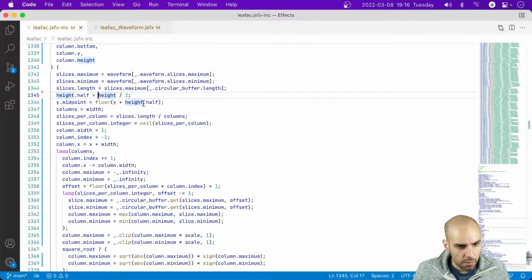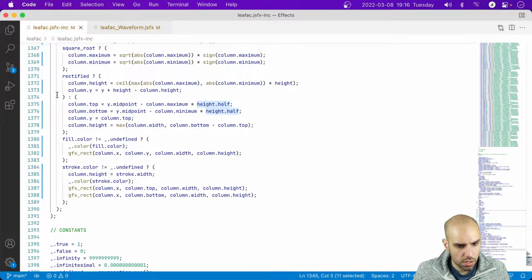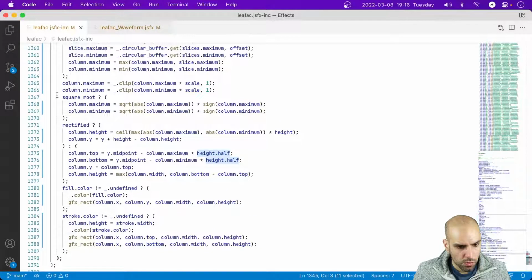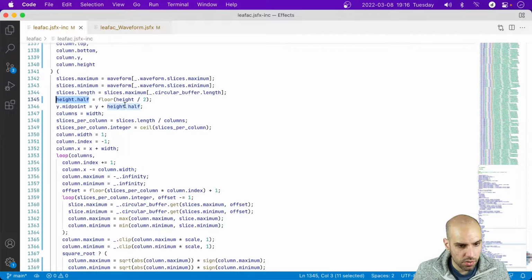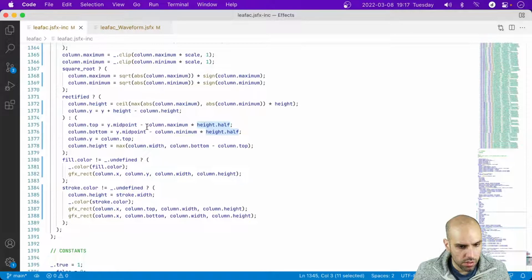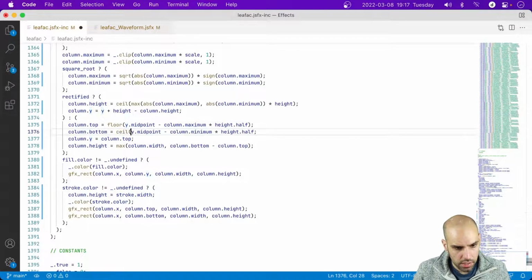Okay. Maybe I should have a floor here instead. Yeah, I think I will do that. Because this is going to be used in other situations where it could come in handy the fact that this is going to be an integer. Oh, and these guys, I'll take the floor of this one and the ceiling of that one.